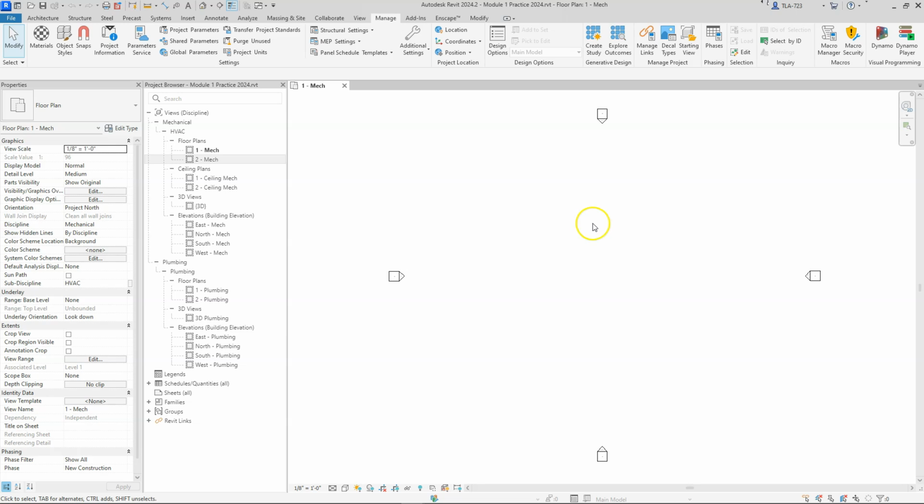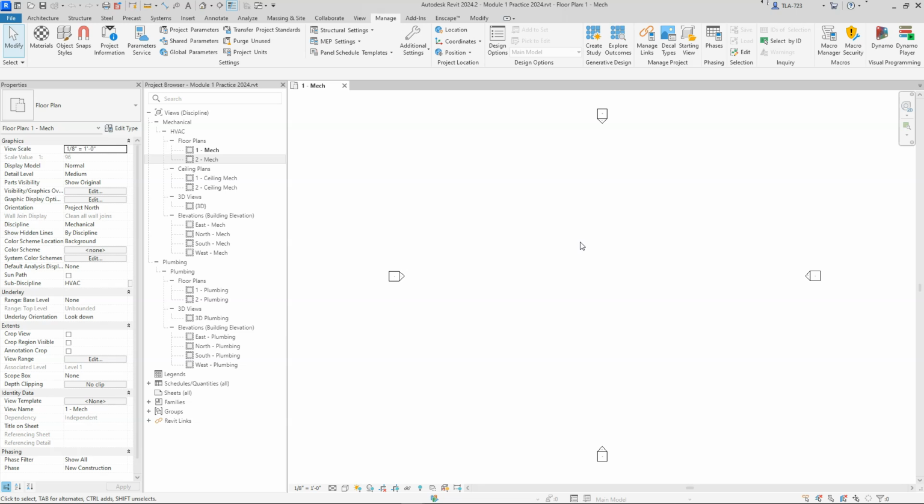So let's get started. This is just a practice, so we're not actually going to be doing the Module 1 exercise in this demonstration, but you're going to be doing something real similar, just with different files. All right, so the first thing you want to do is download the file that you need to link into your current project, and then we're going to start a new project, give it a name, and save it to the same location.